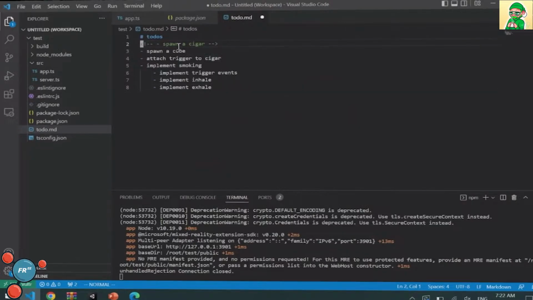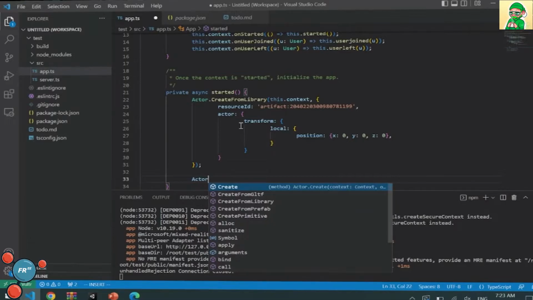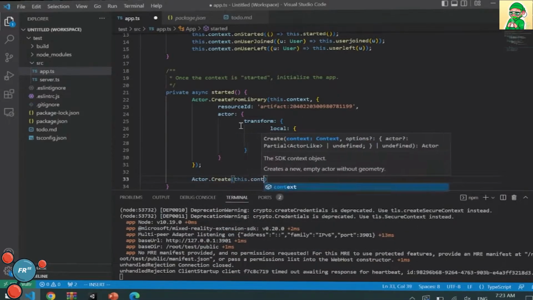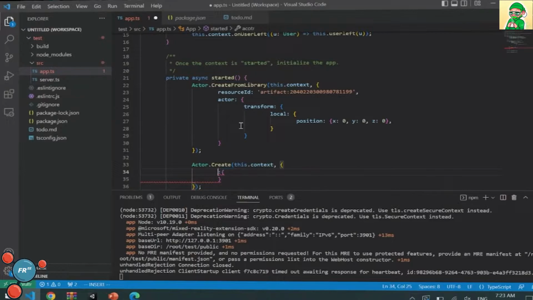I'll just cross it, and we'll proceed to the next one, which is to spawn a cube. So in order to spawn a cube, we'll use a different API function called create, and we pass the context to the API. So instead of spawning a kit object using the kit ID, we need to actually tell AltspaceVR to first create a mesh.